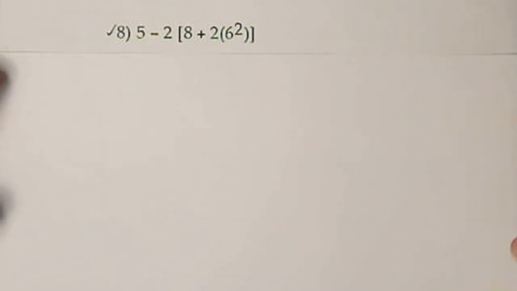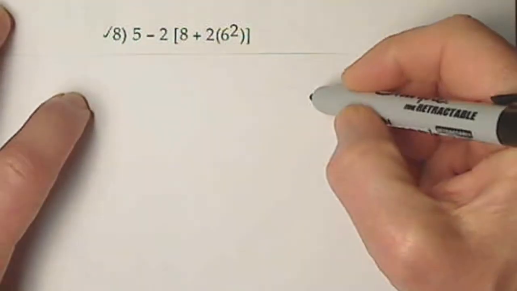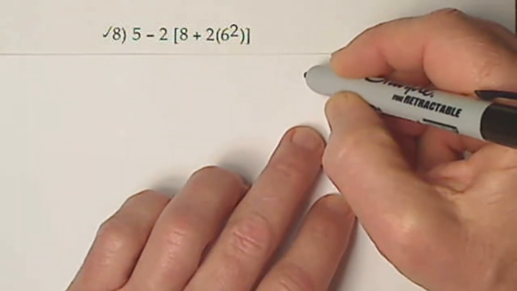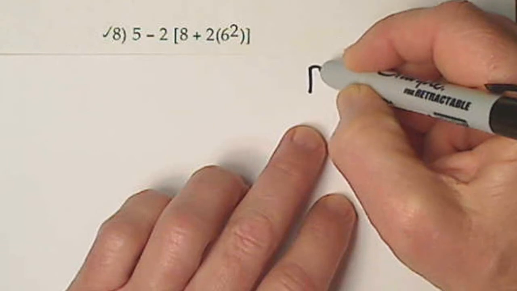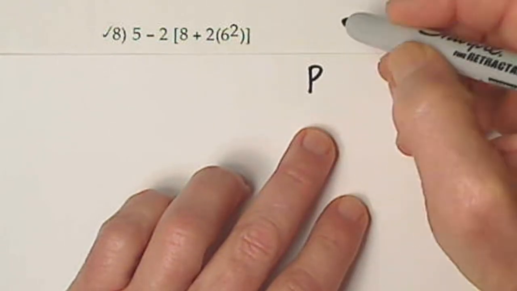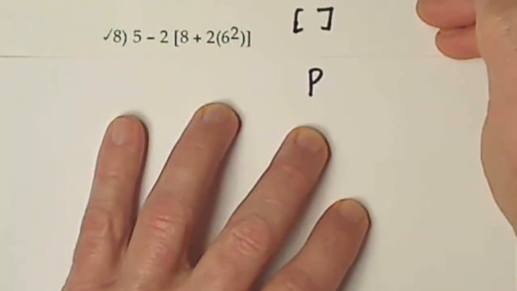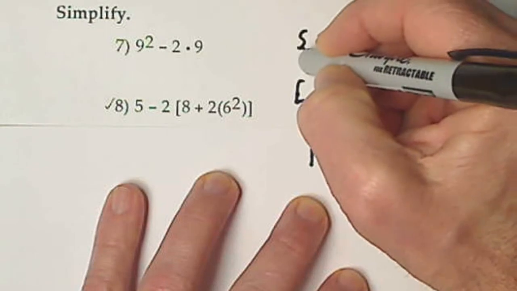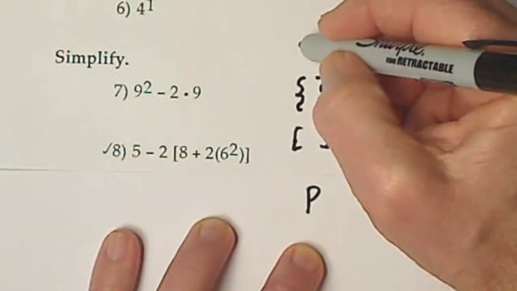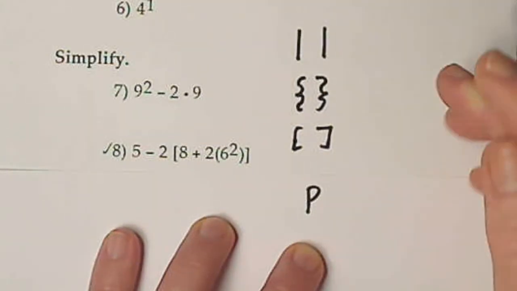And a quick review of the order of operations. First you have parentheses. I think I'll write it over here. First you have parentheses. Any grouping symbol at all. That can be parentheses. It can also be these square brackets. It could also be those fancy looking things. In fact, even absolute value is considered a grouping symbol. These are all grouping symbols.